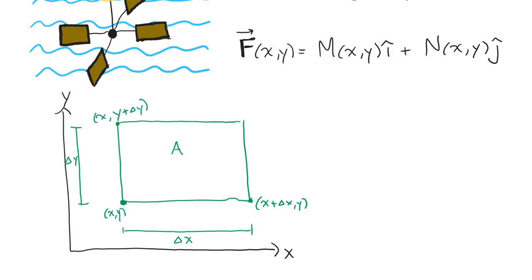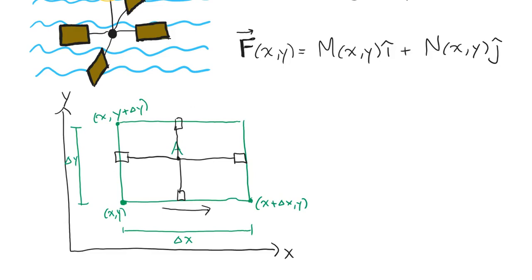So the idea is, well, if we can imagine that our paddle wheel from earlier is placed on top of this, so the central axis is now pointing out of the page towards us, then the paddles would be like this. And what we can do is we can calculate the circulation around each side, so the bottom, the right hand side, the top side, and the left hand side, and then we can add all those together, and then we will figure out by adding all those together what the circulation around the area A is.